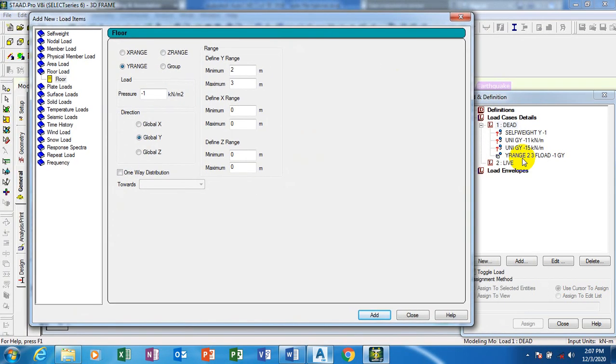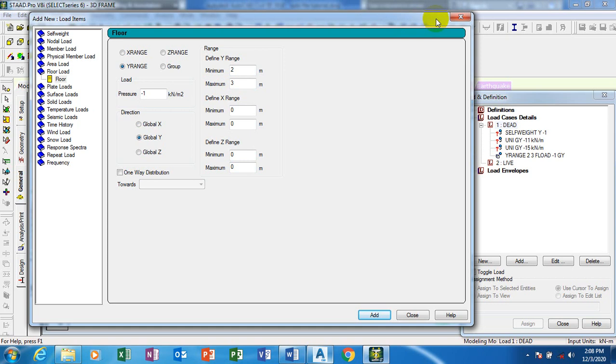Now you can see all of our loads here have a question mark, except the one for the floor, that is for the slab, which shows no question mark, whereas this one shows a question mark.